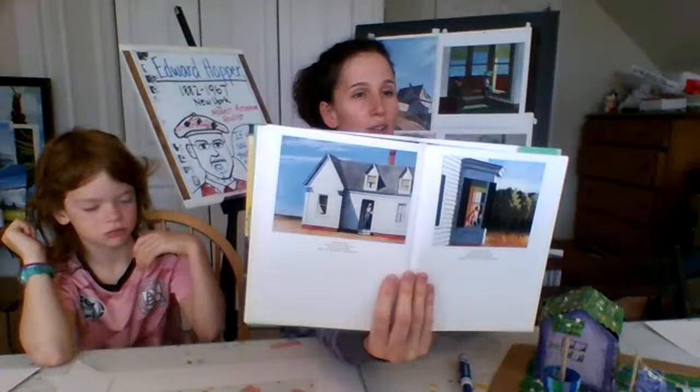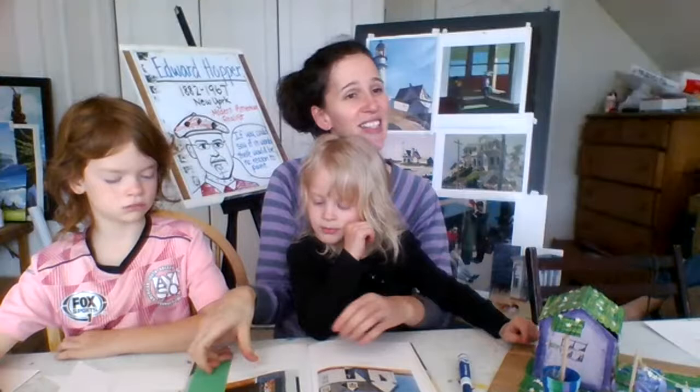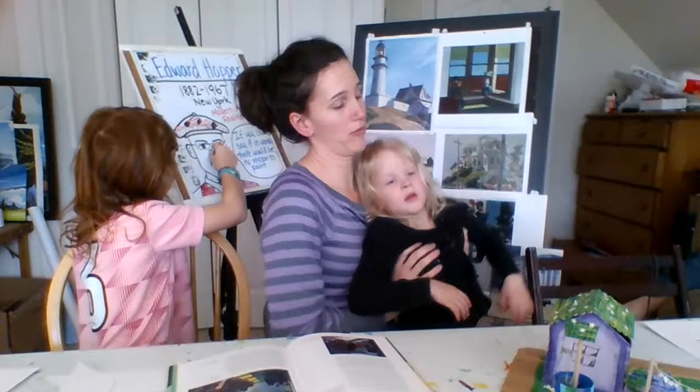We see those shadows really stark — it helps give a 3D look. Just one lady looking around, kind of lonely. I felt like this was a perfect artist for what we're all going through right now, giving us that feeling of — we're all in this together, even though we're alone. It's a similar experience that we're having as we social distance a little bit.